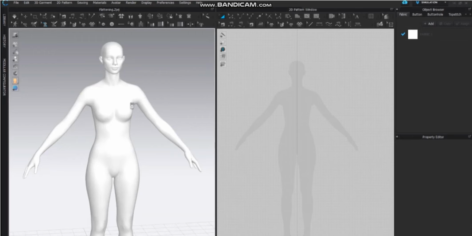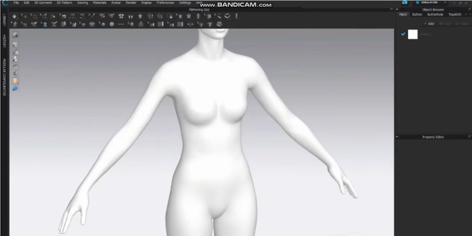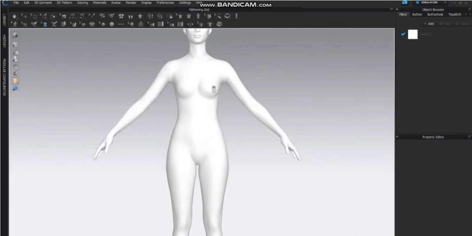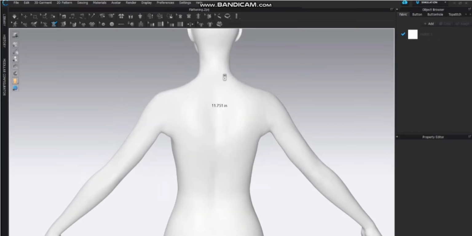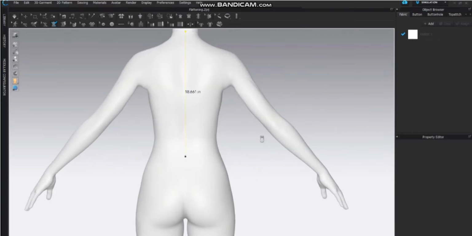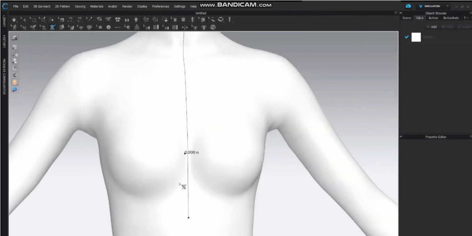This next part will be pertaining to how to create underwire pieces or boning pieces that you can keep stable and shaped to the form of the avatar with using this trick through flattening. So the first thing I'm going to do, I will isolate my 3D window. I'm going to get the flattening tool and draw a center front mark and a center back mark. And then I'm going to draw an underwire shape.